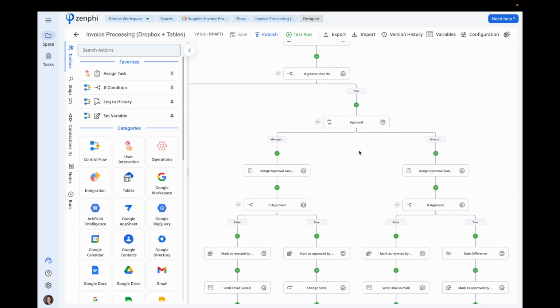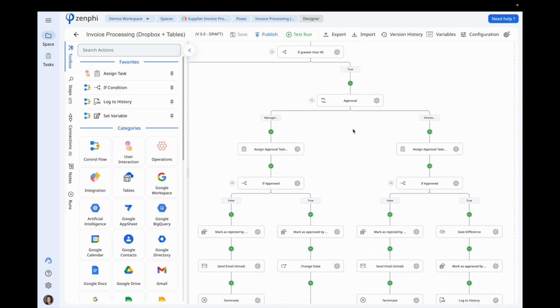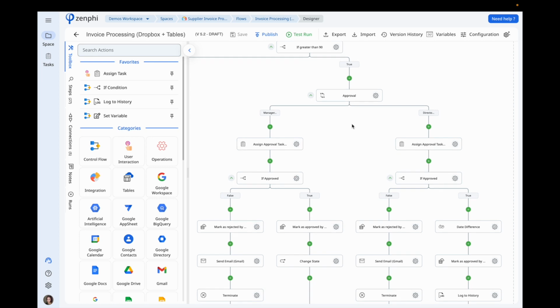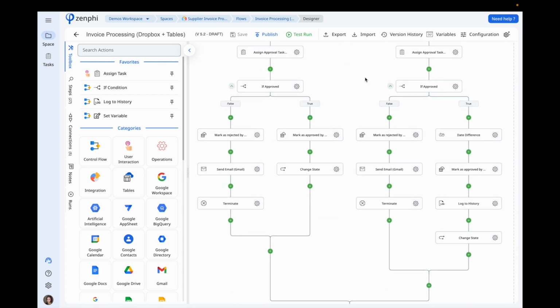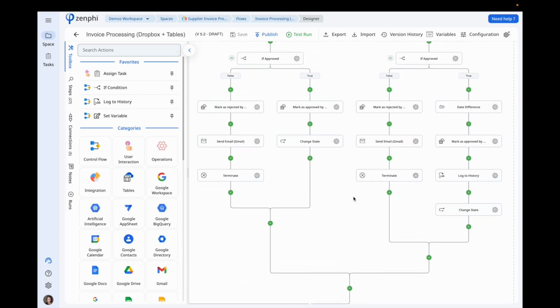So let's say that you want this invoice to be sent to the manager first. And then if they approve, you also want to send it to the director. And only if we get approval from both parties, we can proceed to the next step. And for this, we'll use the state machine action.